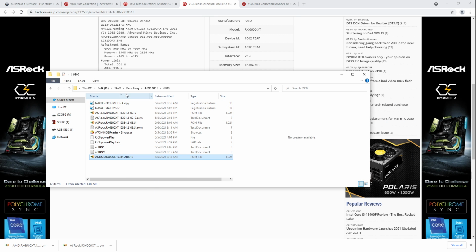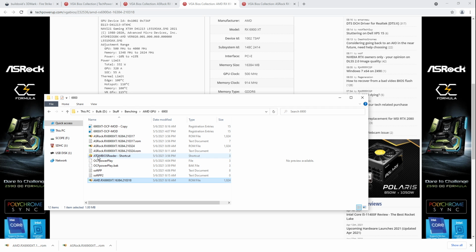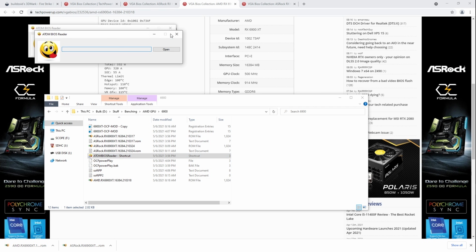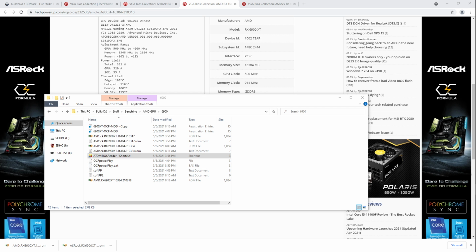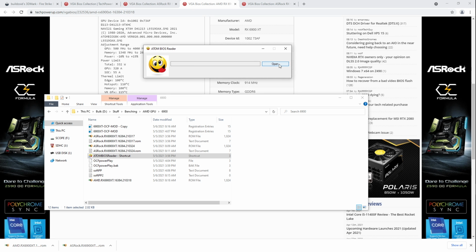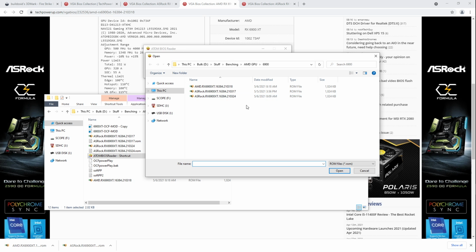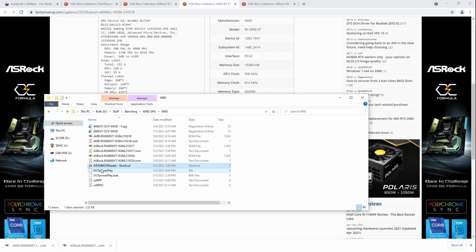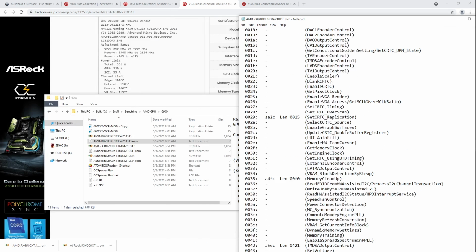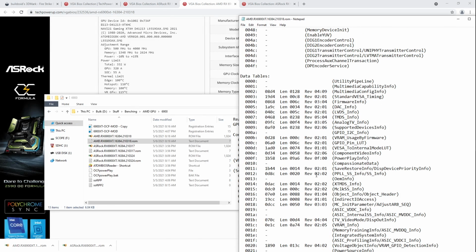So this is the Red Devil BIOS, and that has a 320 amp limit. So we're just going to do Atom BIOS Reader again. Oops. And I'm just going to do that off screen again, because actually, wait, we don't have to do it off screen because now it opens up and yay! All my files are hidden, so we're going to open up that BIOS. Perfect. It's this one. So now we just need to scroll through this. We have a power play, same length, which you'd expect, different offset, I think, which is also what you'd expect.